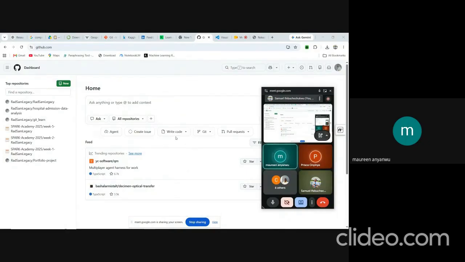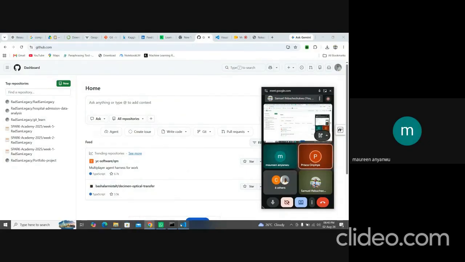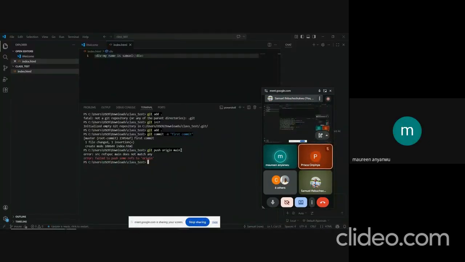Okay. So he wrote git push origin main. That's the step to push to GitHub, right? And when I was doing mine, I told you in the initial step, you have to tell Git where it is pushing to. There are two reasons.